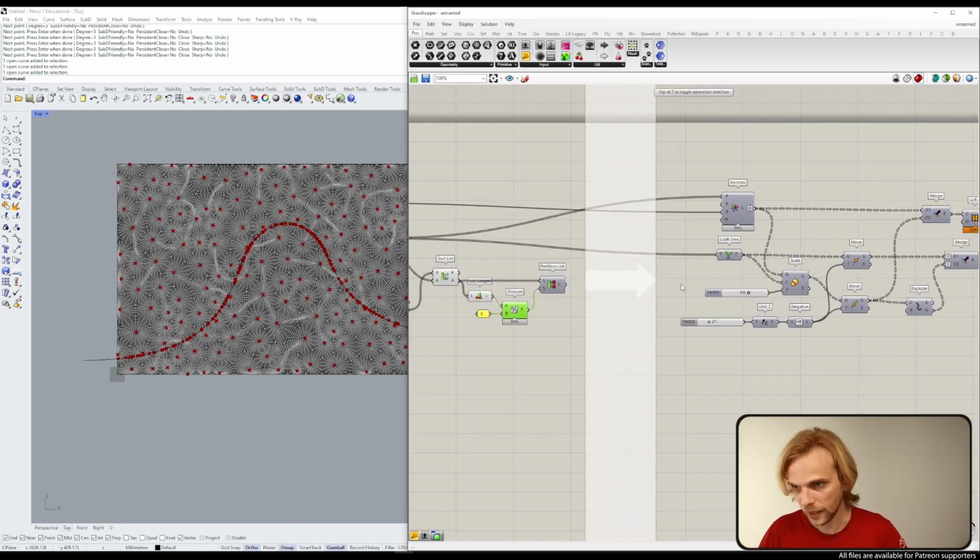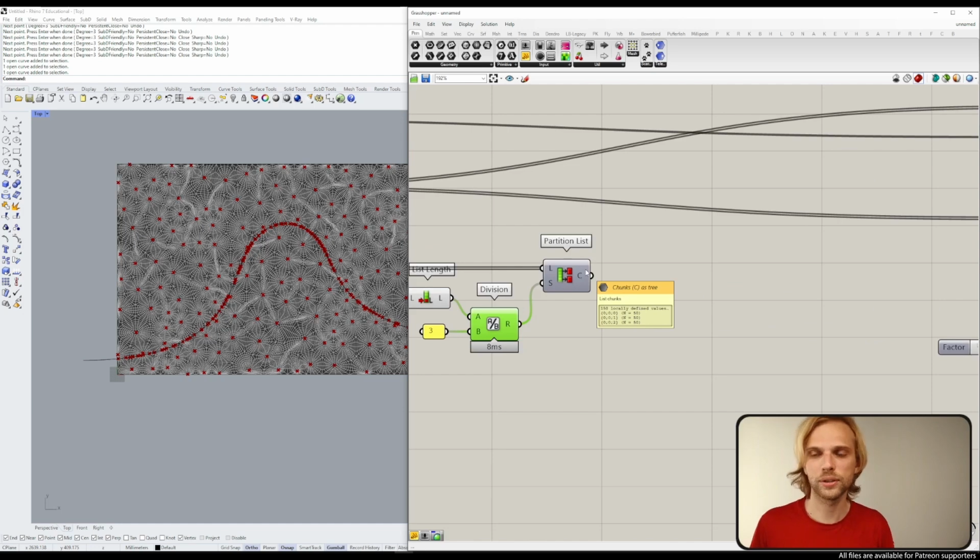Okay, great. Now I need these points to be removed. The ones that are closest should not have anything removed, but the ones that are furthest away should be completely removed. So how do we deal with that?